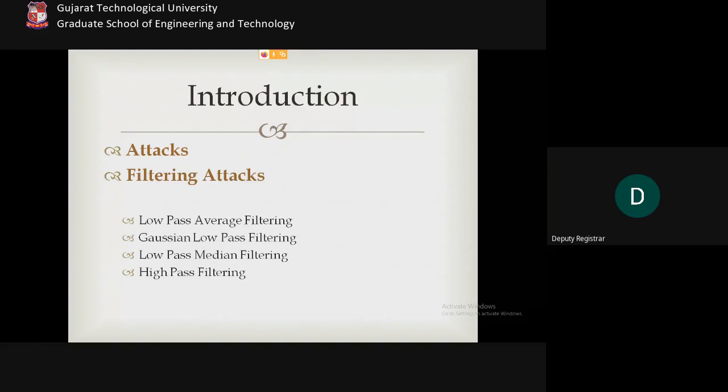For example, we all are using WhatsApp, right? For example, I have a video of a size of 10 MB. When I put that 10 MB video into WhatsApp and transfer it to you, the channel of WhatsApp is such that it automatically gives the compression attack. It compresses your video, and when you receive it, you find more than 90% compression based on the quality of the video itself. So you get 1 MB of video, even though you will find that the quality is good, right? So these kinds of attacks are also properties of the channel.